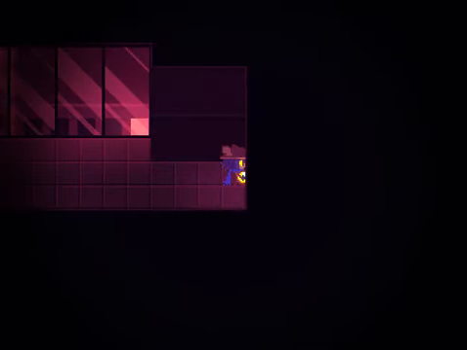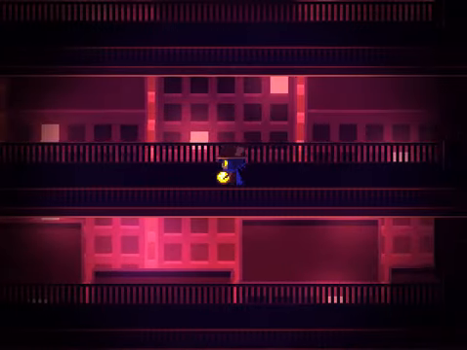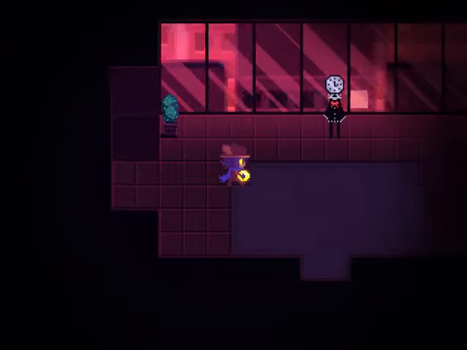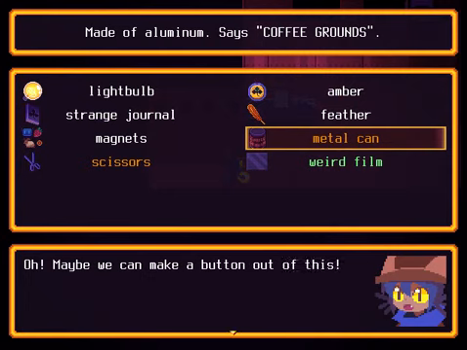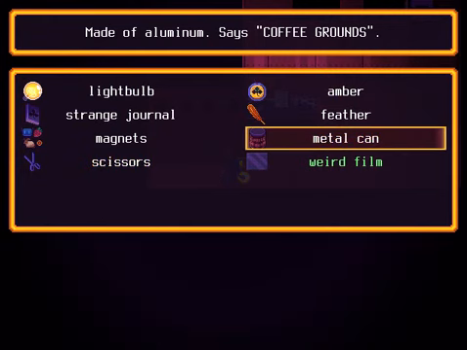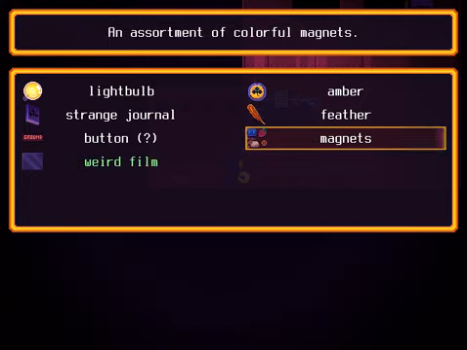Right, it's right here. Oh, maybe I can make a button out of this! I cut the piece out of a can, fold it into a rectangle shape, just like arts and crafts. I don't think it's supposed to be this simple. How am I going to connect it to the elevator? Well, let's find out.